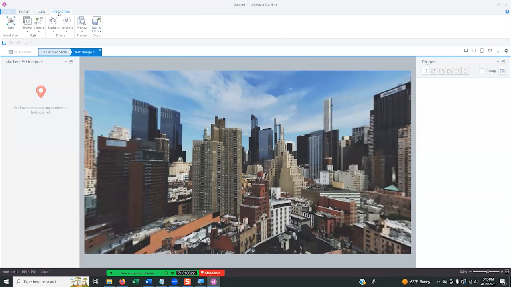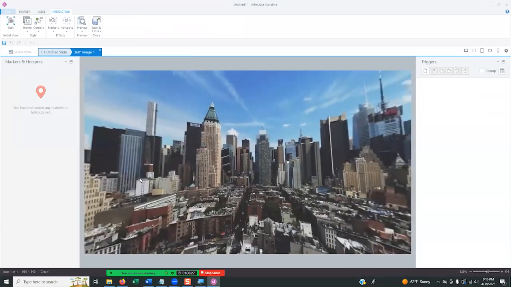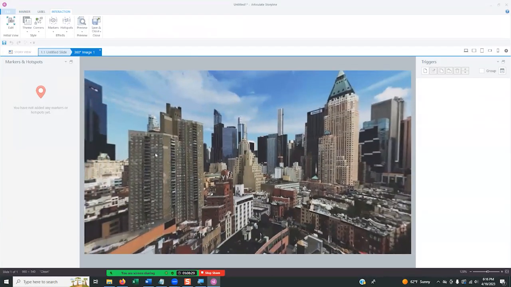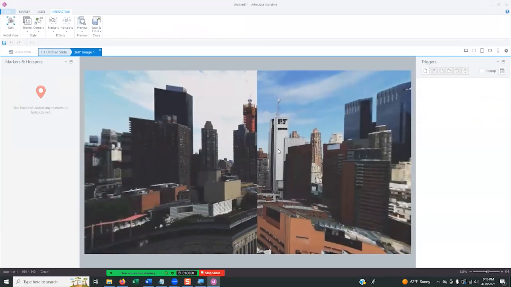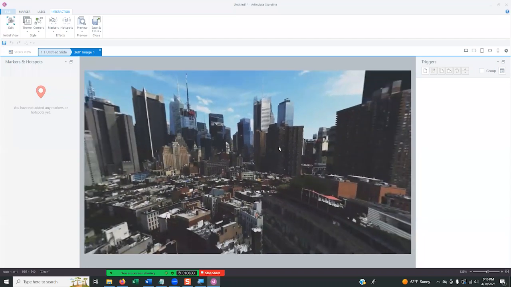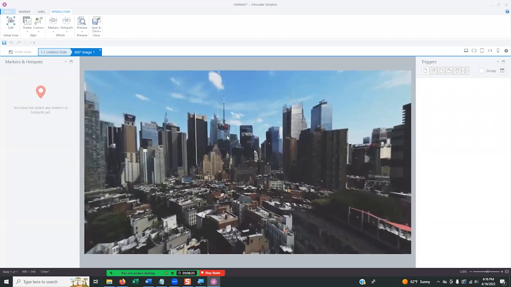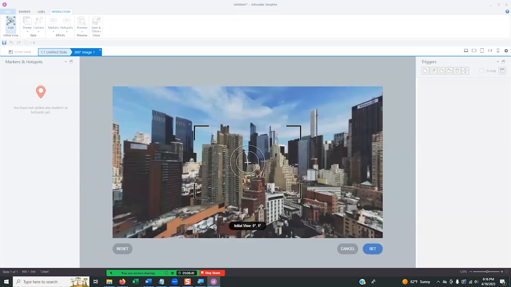First thing to do with the interaction is decide where you want to start. So you have complete options here, what you want to come up first when the user goes to that slide. So let's go over here all the way on the upper left, where it says edit. You now have a bullseye.